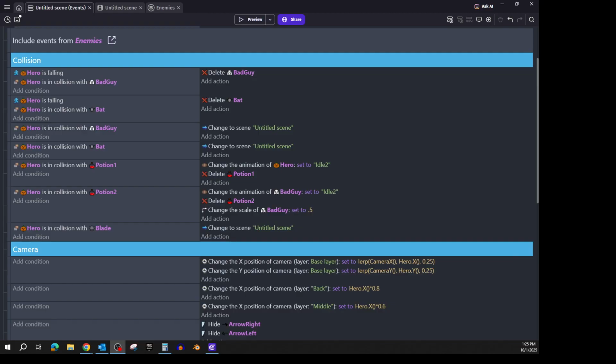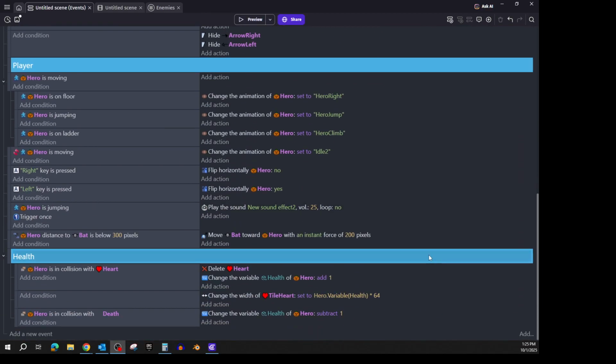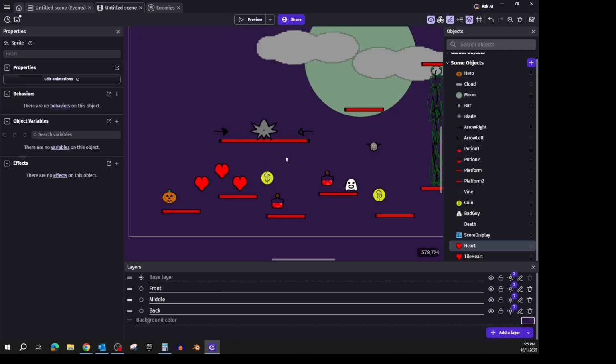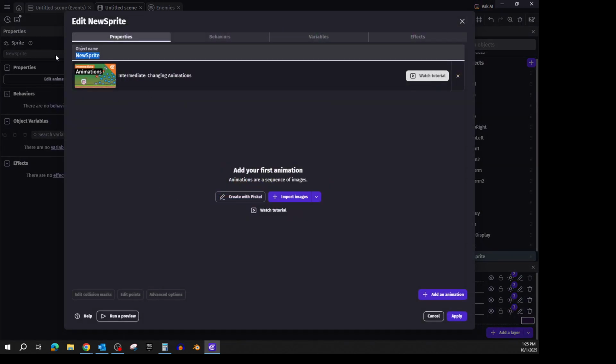So now we have to create a spawn point. So let's do that. Go to our scene, and we're going to add a new object, and it's going to be a sprite, and I'm just going to call this spawn.